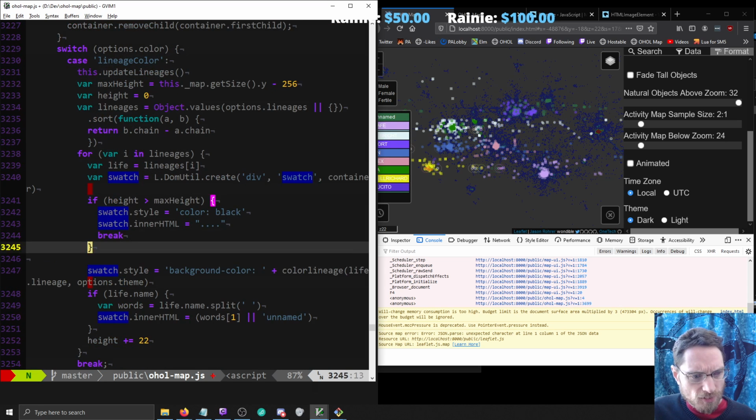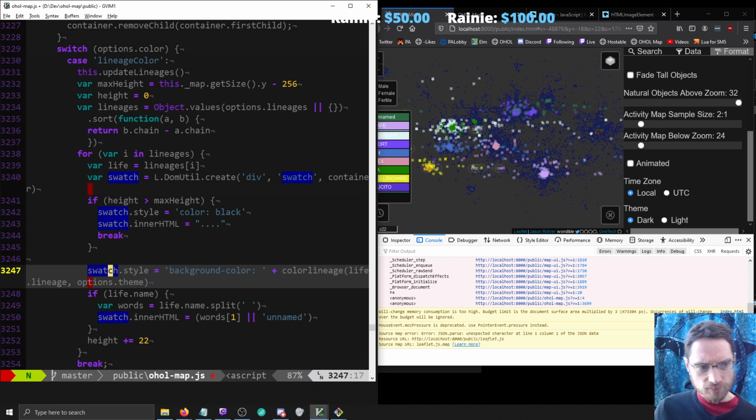Okay, so you're creating this whole cloth. But this is style equal. Okay, so that's to cut it off if it gets too big.